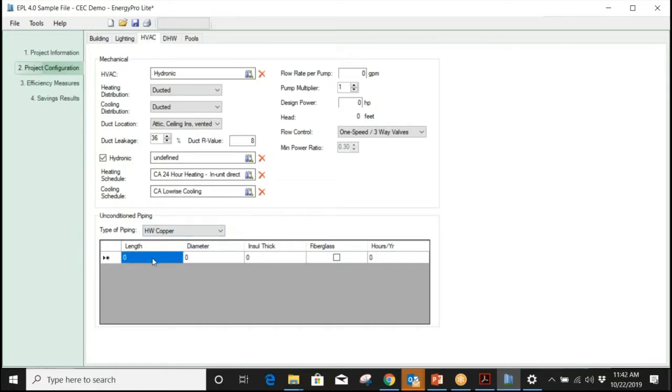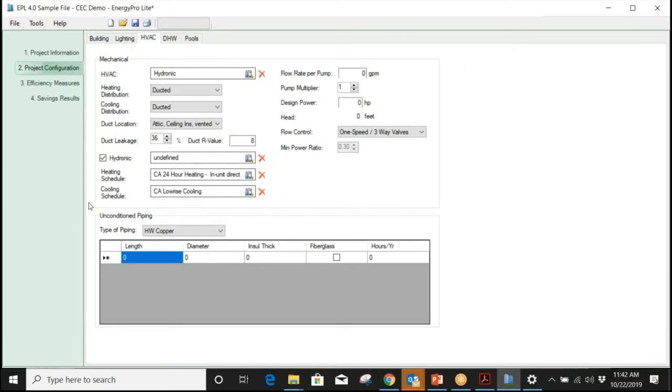We'll leave piping out of this one because it's basically the same as it is for domestic hot water, unless you want to add something there. Yeah, it's a little different. So just to be clear, this hydronic piping section is only for unconditioned piping. The model already has set assumptions for pipe lengths throughout the building, and that's the same that's used in Energy Pro 5. But we found that in Energy Pro 5, there isn't any opportunity to add in additional unconditioned pipe lengths. So this is where we can enter that in if applicable.